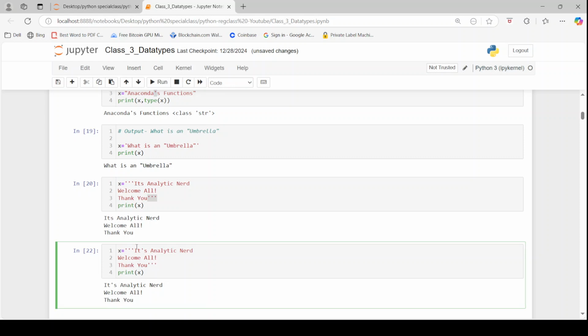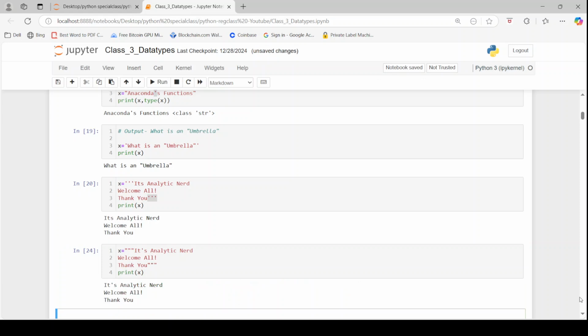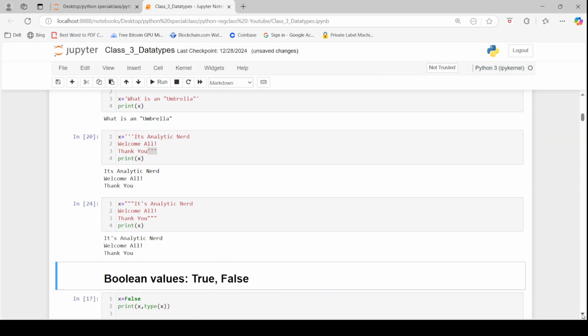And you can try it with multiple. Say I give here a single double inverted comma, only one piece, and here also one double inverted comma, because at opening and closing you'll have to give them. You can see it's not taking, so it will throw an error. That's why in case of multiple lines, it is better to use three a piece, whether three single inverted commas or three double inverted commas, at opening as well as at closing. Now run it.